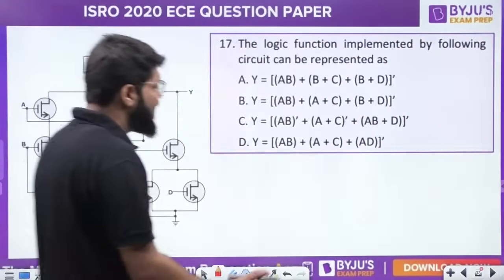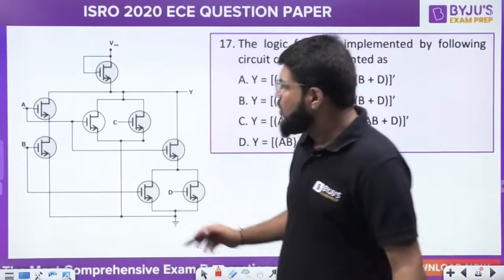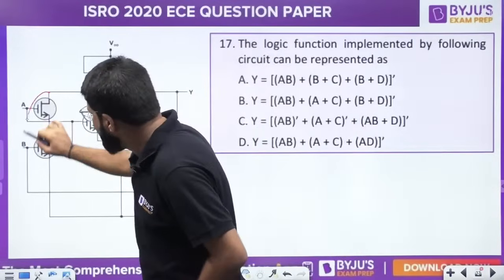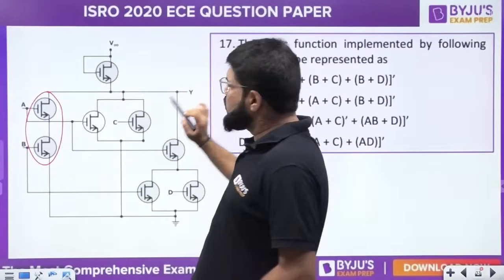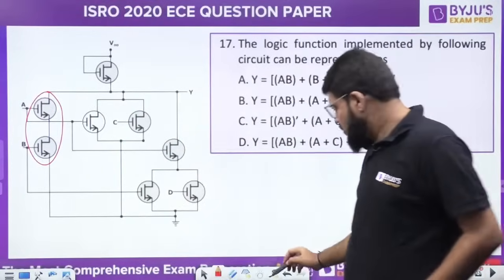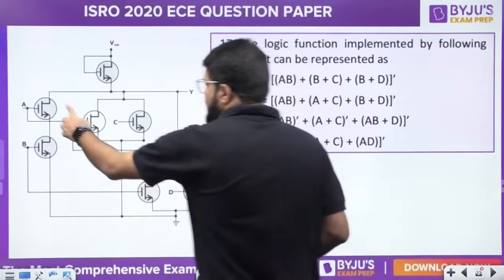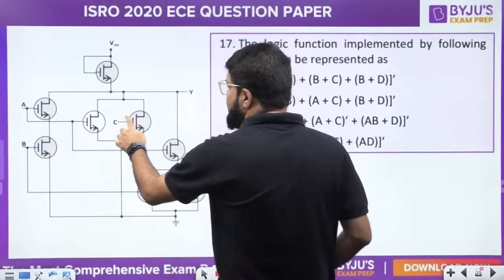Okay. So what is the idea that you can directly look into and allot? This particular portion is going to be A into B whole bar NAND, but let's start with AB. We know that output at this particular line will be AB whole bar. But the bar we will do later. First, I will be getting AB. Then this is connected in parallel.